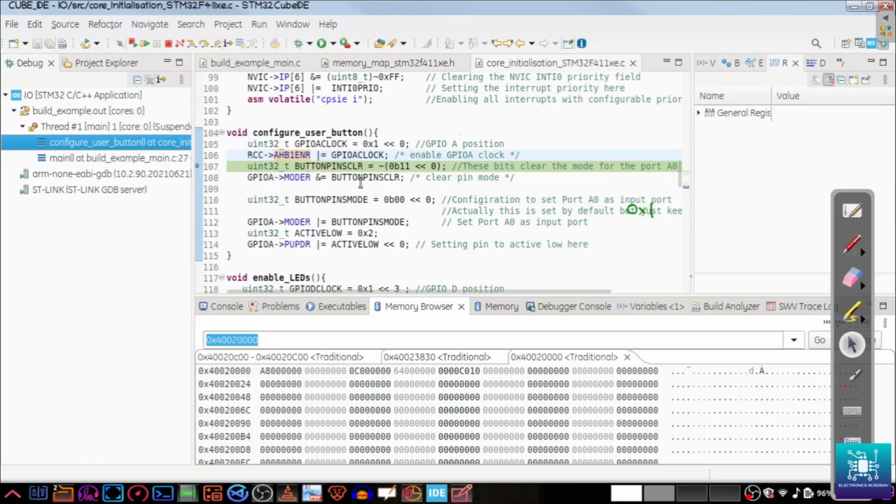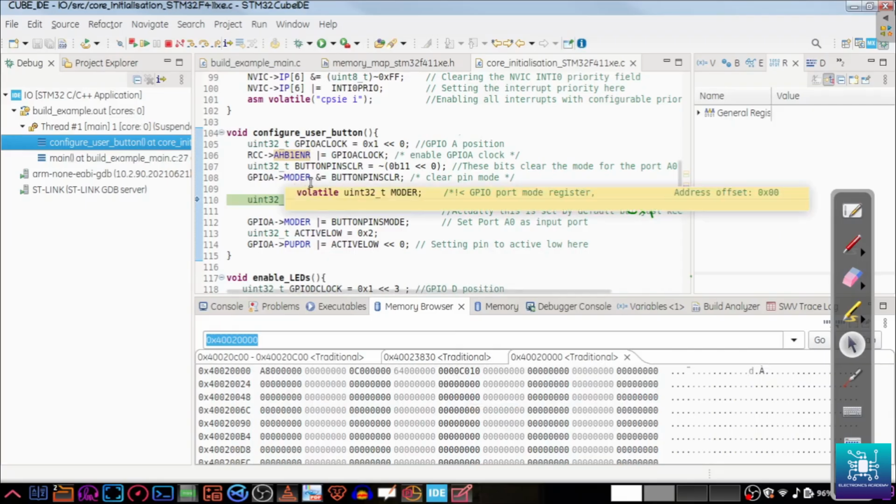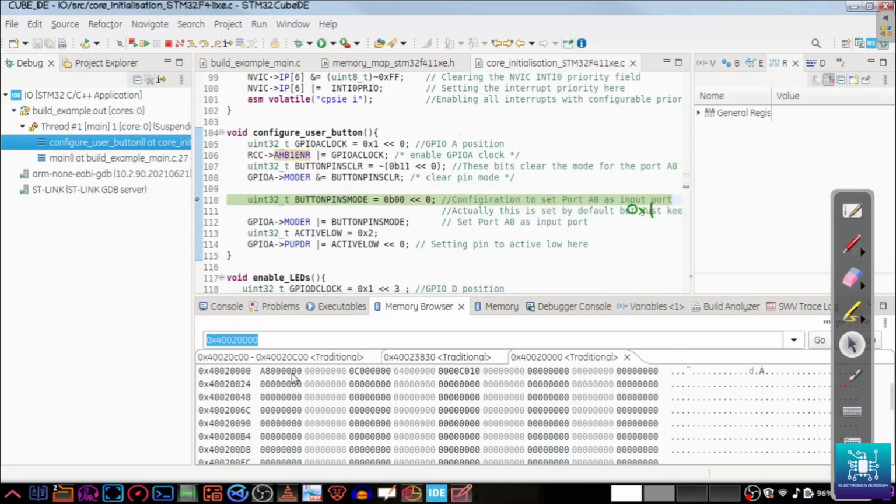Since it's complemented at this stage, we are not complementing it here. So we do GPIO A MODER and one step. When we clear the pin mode, the value becomes all zeros.